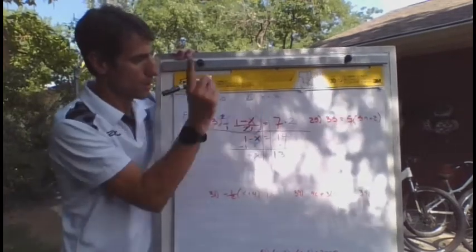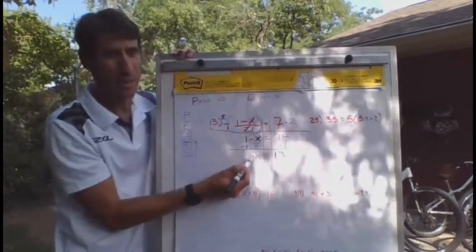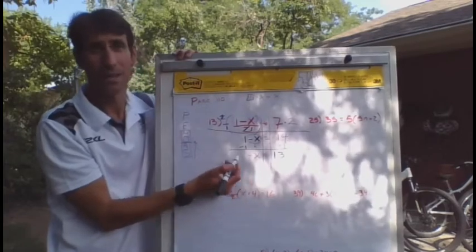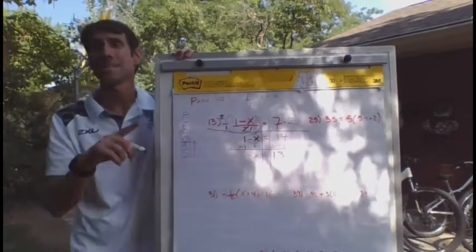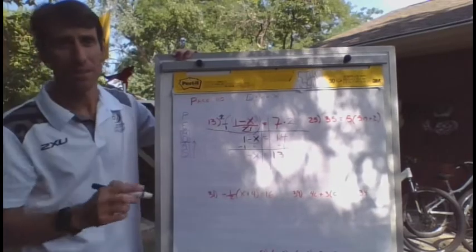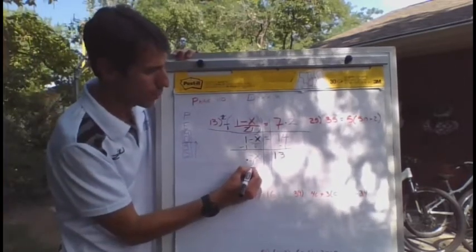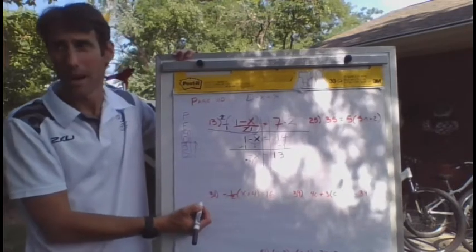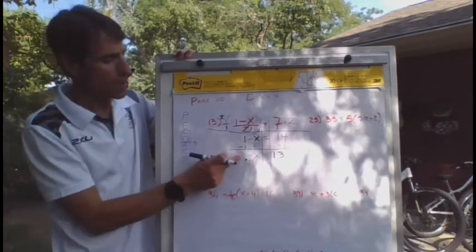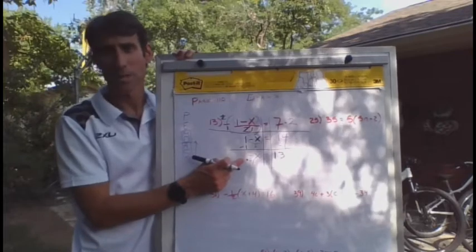1, okay. Now if I multiply negative x by 1, I will just get negative x. I want positive x. Negative 1. If I multiply this by negative 1, you will flip the sign. Now if I multiply one side by negative 1, what must I do to the other side?